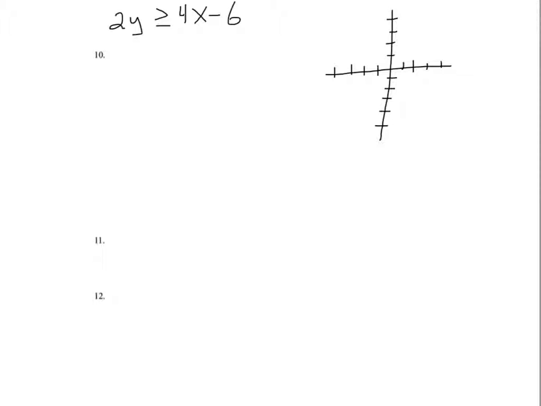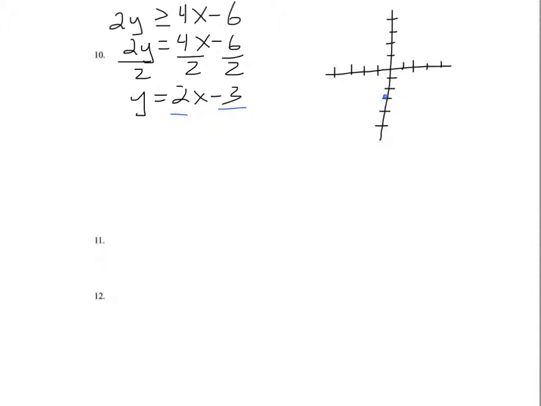The next one is also an inequality, so I'm also going to be graphing the line first, then shading. So I'm going to get rid of the inequality sign. Now I want to solve for y, and they're all divisible by 2, which makes it nice and simple. So y equals 2x minus 3. So my y-intercept is negative 3, which is here. And the slope is 2, which means I go up 2 over 1, up 2 over 1. This is greater than or equal to, so it's a solid line, which is much easier to draw.